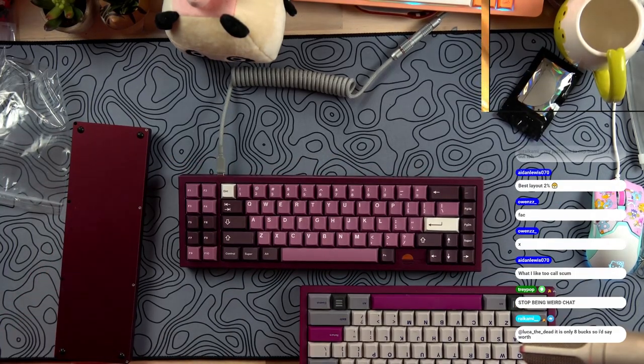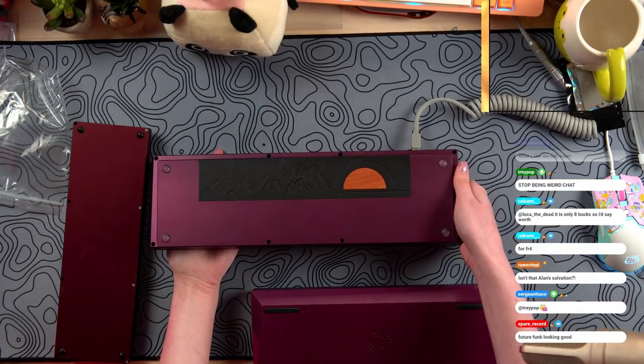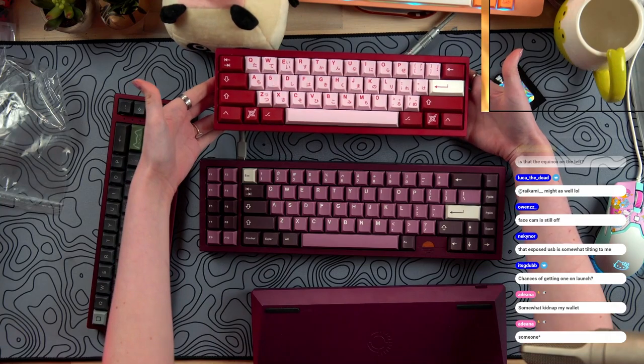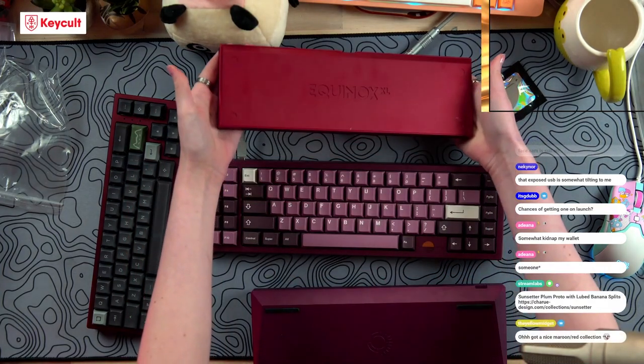Here is the Polygons plum to compare. This is very magenta. Those are things I can help you with. But there, that's a red versus this. All right. This is super not red.